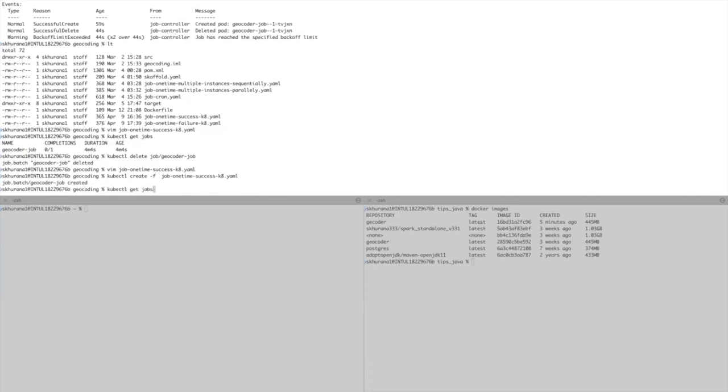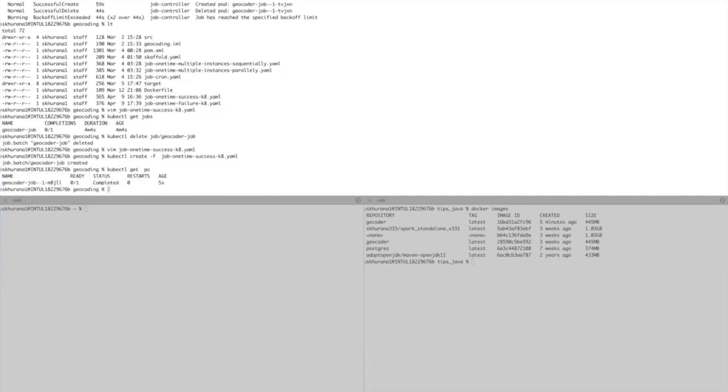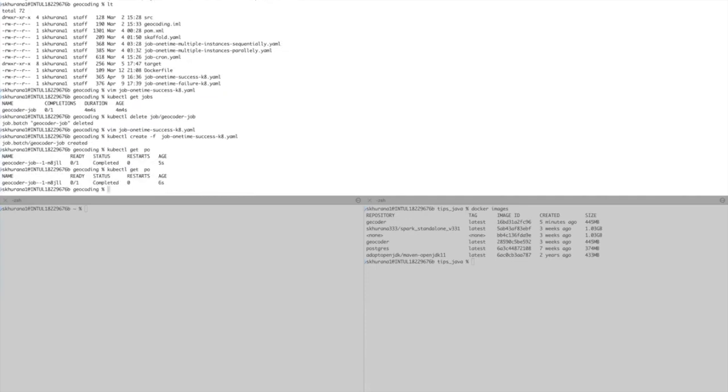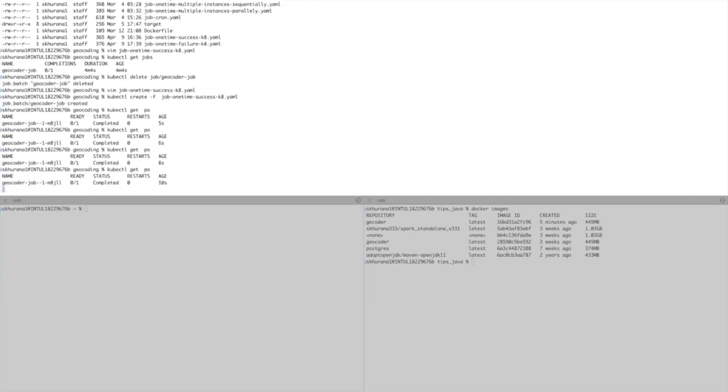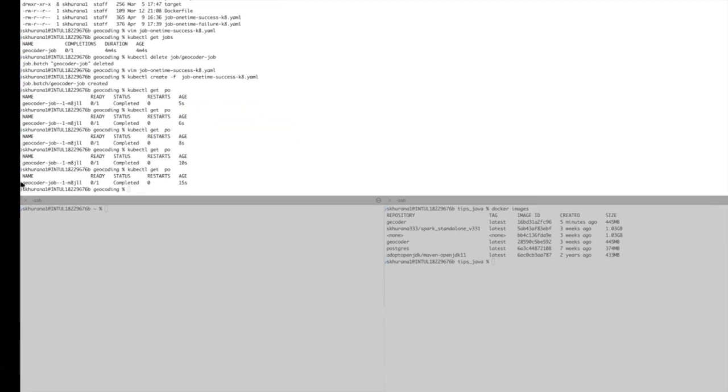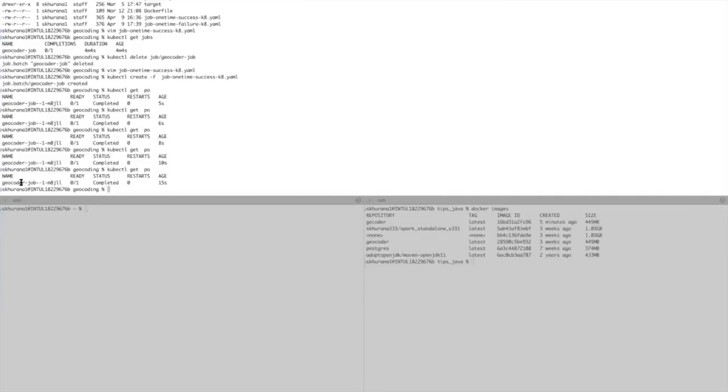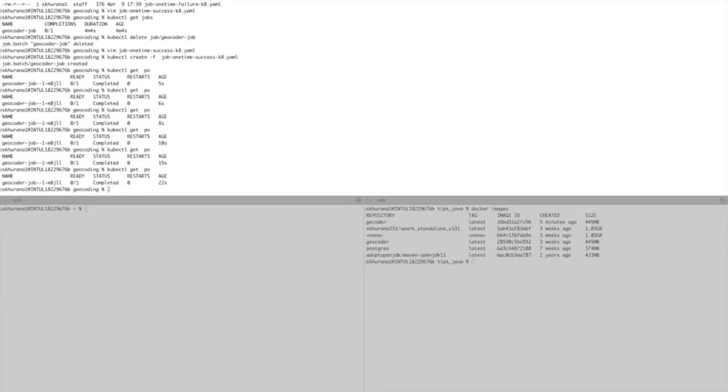Now let's get the pods. It will just keep restarting. I don't know how long it waits, but it will keep restarting, and after 6 times it will say it's done. Okay, yeah, so we saw it restarted around 2 times and then backed off. I removed the backoff limit. Oh, it says completed. Sorry, my mistake. I should not have changed this.